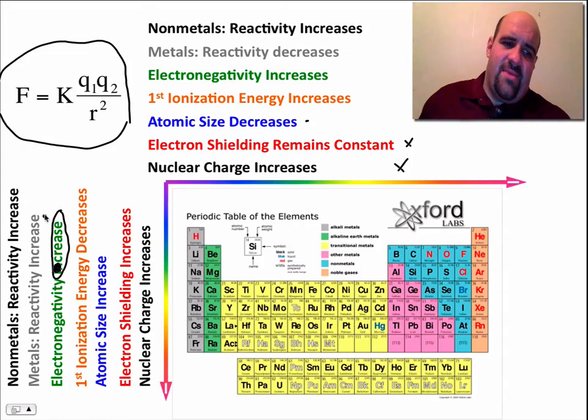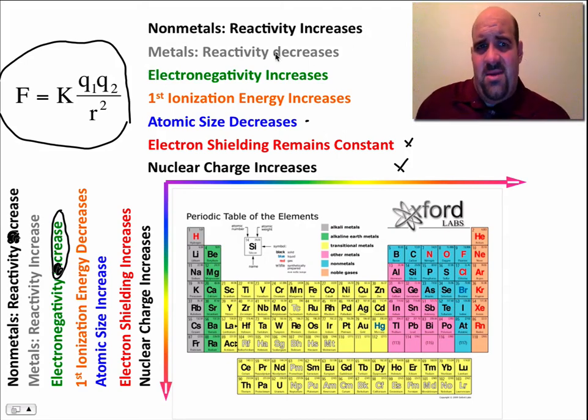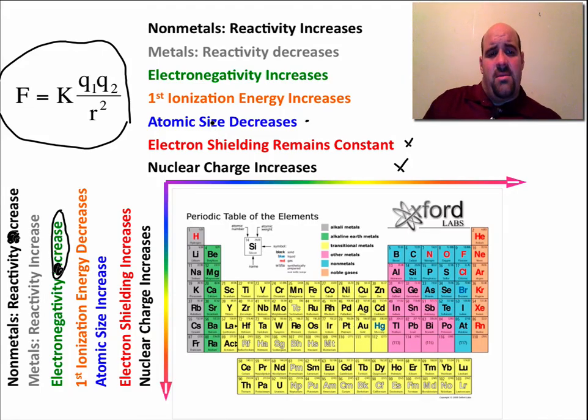And we saw again that the reactivity of metals increases as we go down. For nonmetals, the reactivity is going to decrease. Made another boo-boo. But for nonmetals, the reactivity is going to decrease. So again, we need to fix that. And going across, reactivity is going to increase. This is correct. And metals reactivity decreases. This is correct as well. So those are your periodic trends, and they're all in terms of Coulomb's law, nuclear charge, and electron shielding.